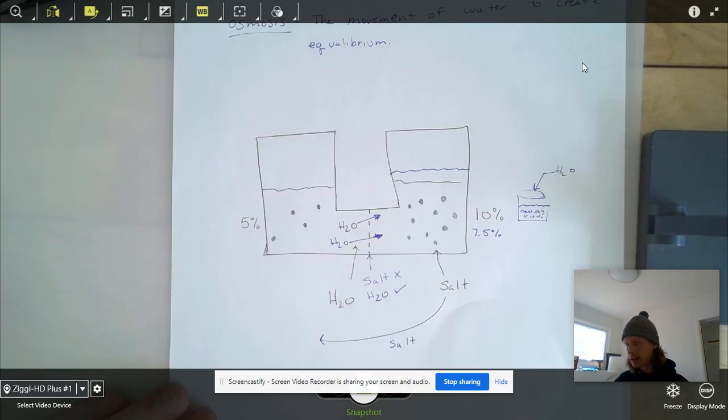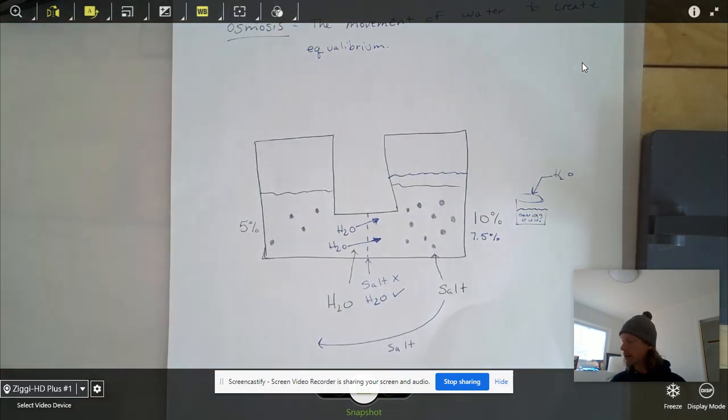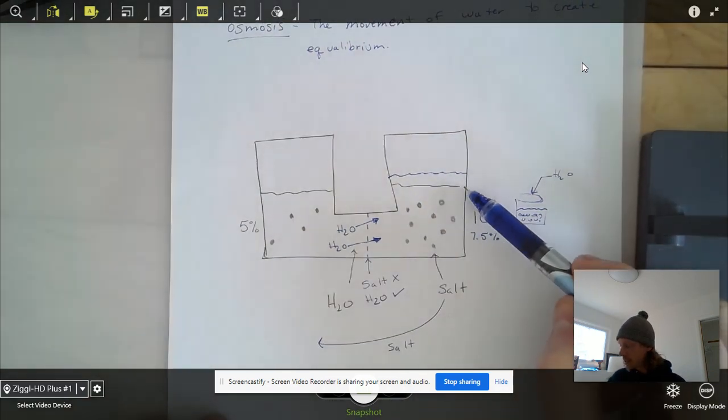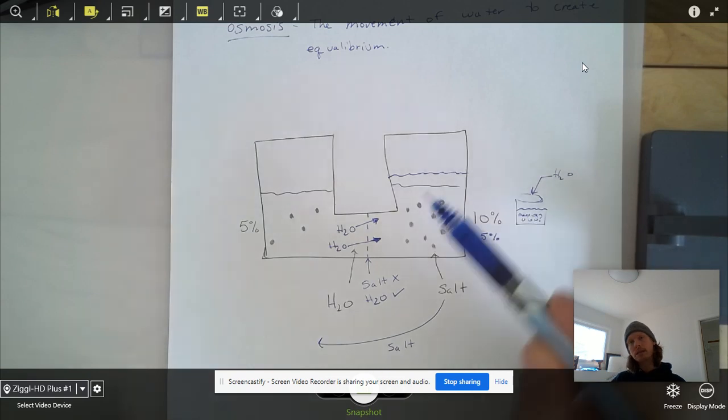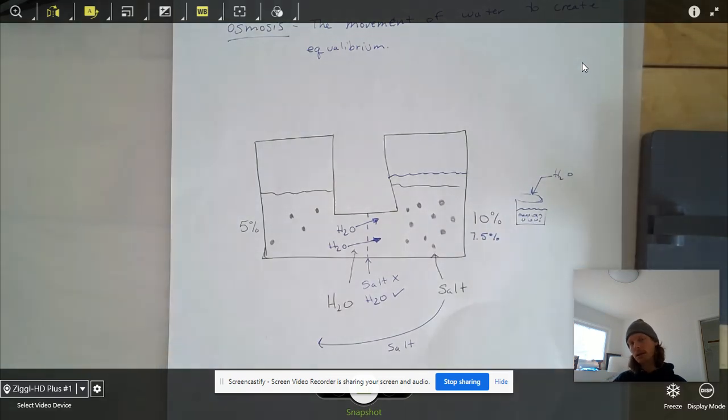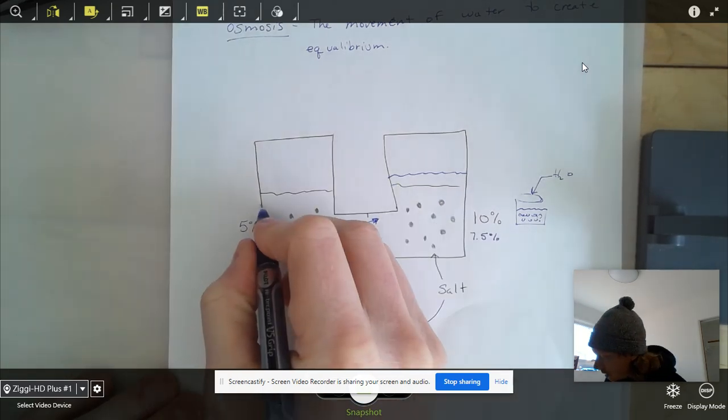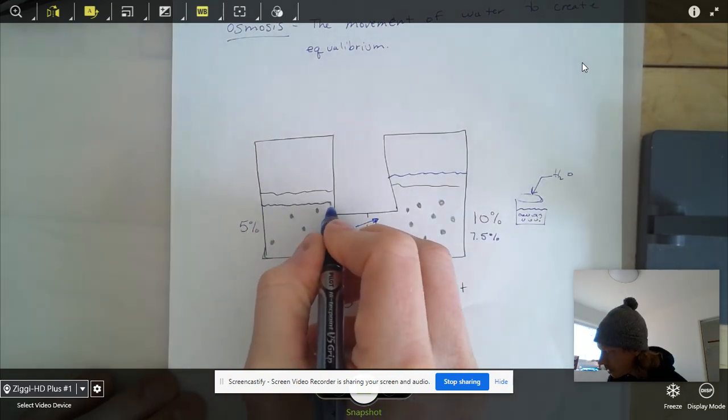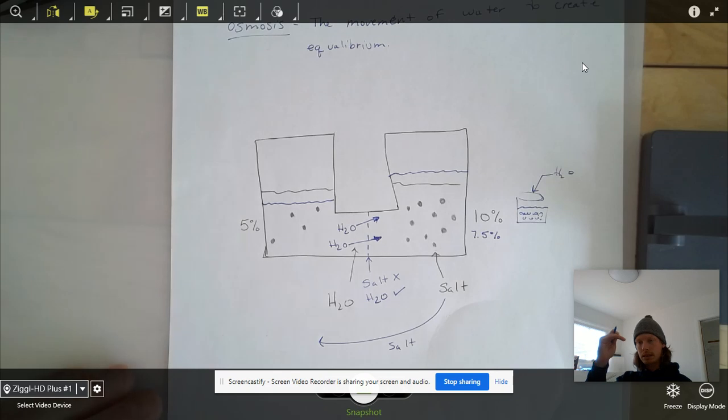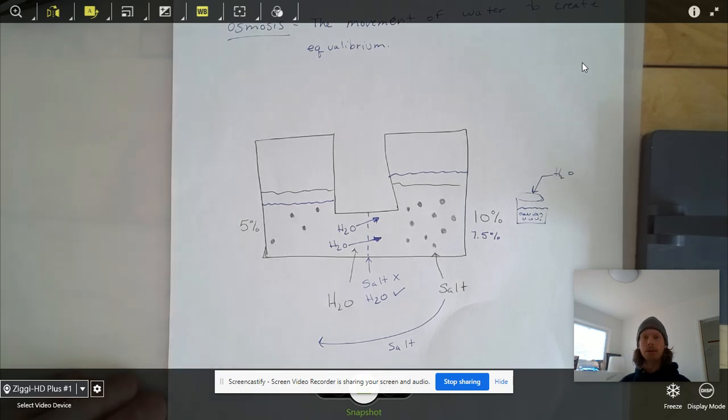And this side is actually going to gain water. Like you're going to be able to visibly see the change as the water rises up. And on this side, however much water you lose, or however much water you gain on the right side, you lose on the left side, you're actually going to be able to see that water level drop on the left-hand side.